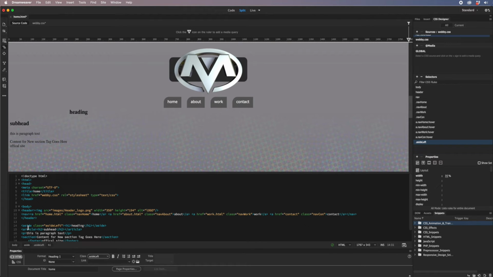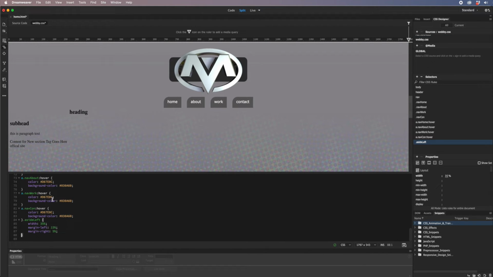So just to quickly look at that again, there's their side. And you see the class name that's in there as well. It's in the side, but the name of it is a side class. We could call it anything we want, actually, just want to keep it really relevant. Within that file, I'm going to come back to my Webby CSS and make sure I click back down here. I want to do something with the type now.